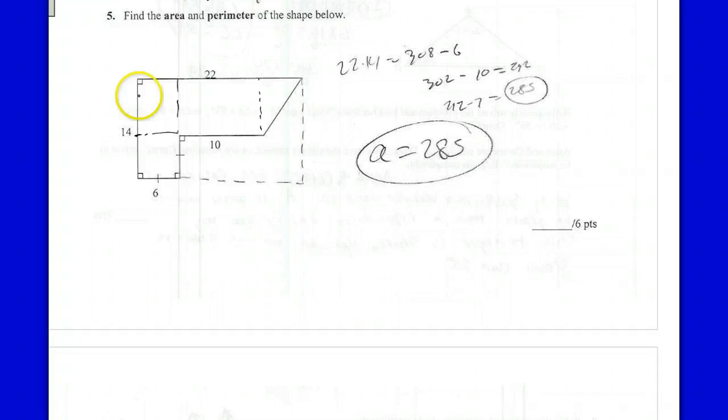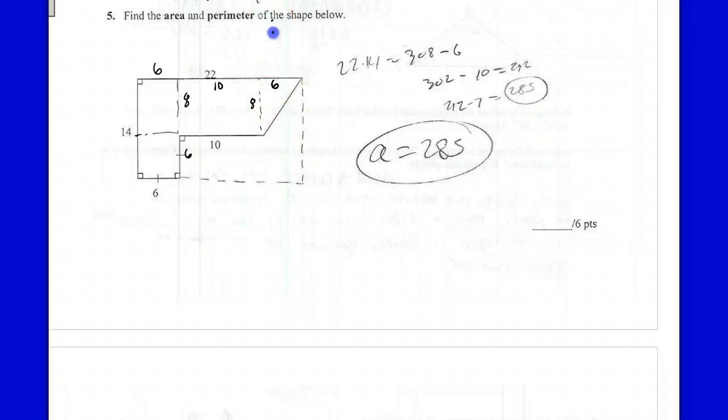So what happens here is then this side length is 8 because I know that this is 6. This side length becomes, I know that this part's 6, and if this is 22 and it only is 10 to here, then I know that this is 10, so this is also 6, which would give me a total of 22. The one thing I don't have is this measurement here. I don't necessarily need it for area, but I do need it for perimeter.